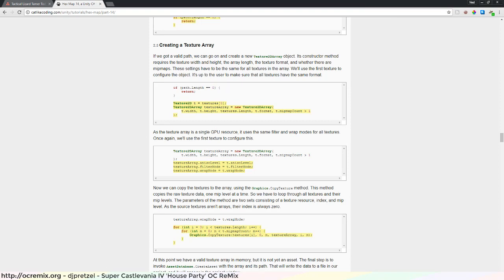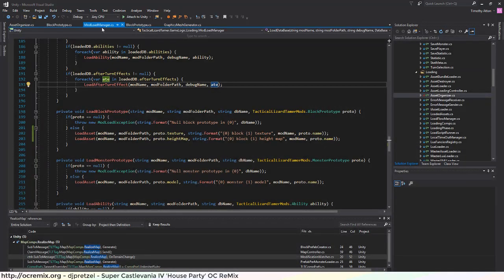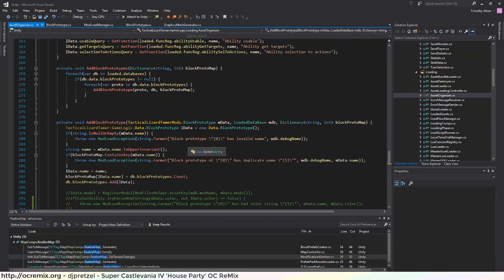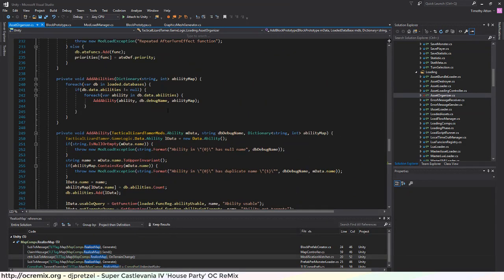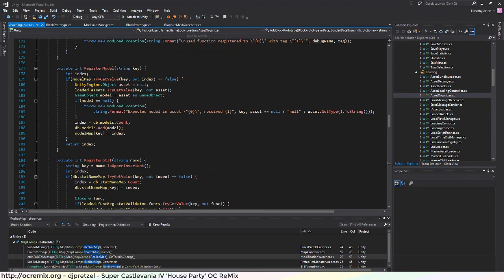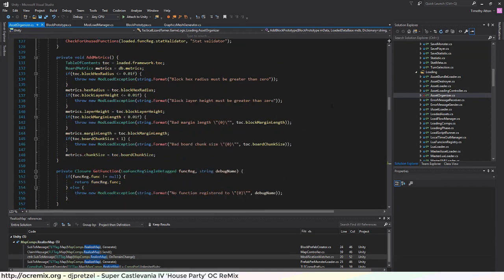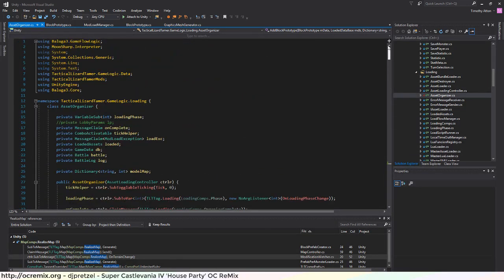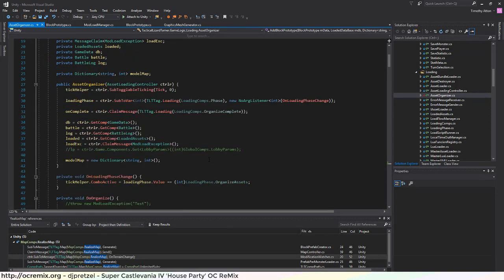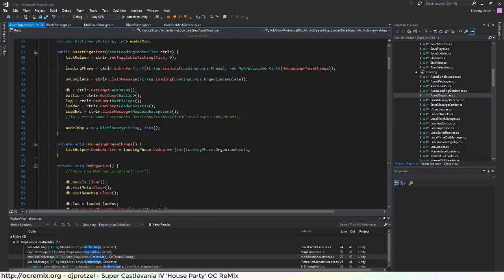Alright, so let's get started on that. Here, the asset organizer will want to first of all register all the textures that we'll need in the array, and then pick out any duplicates, and then go ahead and create a texture array.